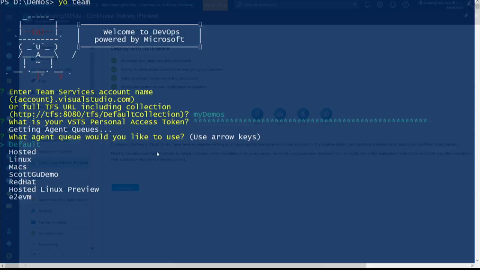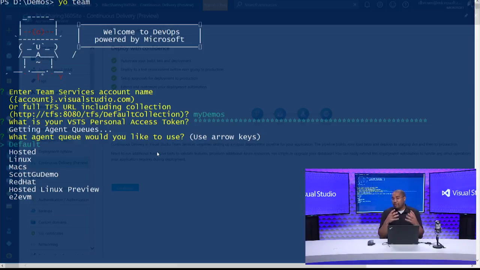Out of the box, you get 3. You get a default template, which is by agent pool, which is by default empty. We also have a Linux one, and you also have what we call hosted. Hosted are Windows machines. Hosted Linux preview are Linux machines. And then default is just where you can add your own. You can add additional pools.